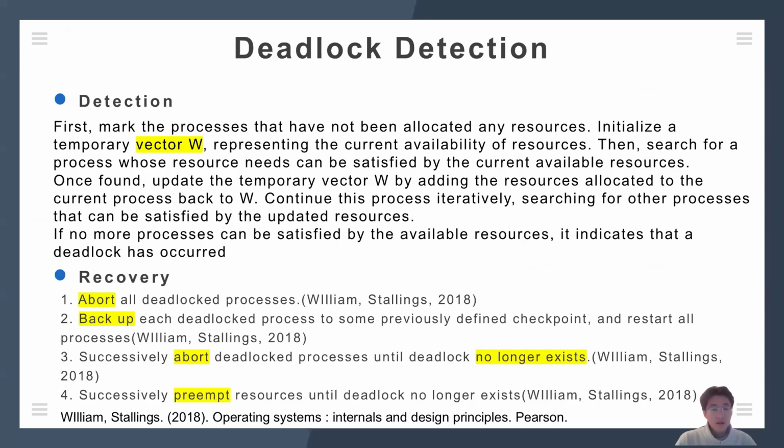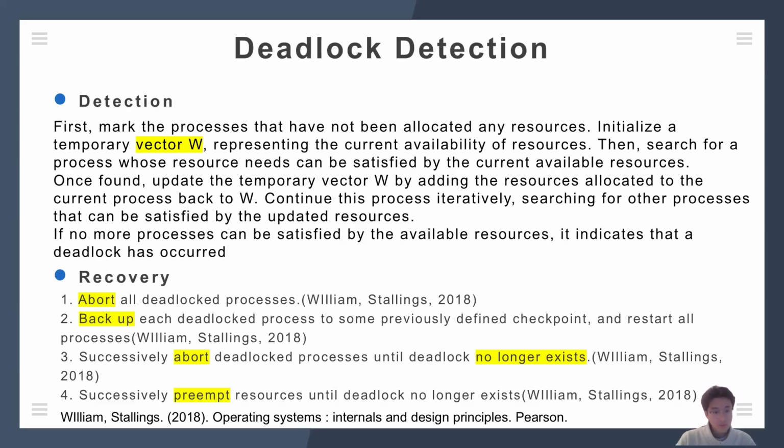And finally is deadlock detection. The logic of this method is, first, mark the processes that have not been allocated any resources. Initialize a temporary vector W, representing the currently available resources. Then search for a process whose resource needs can be satisfied by the currently available resources.